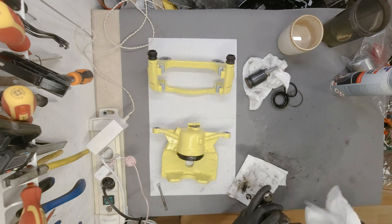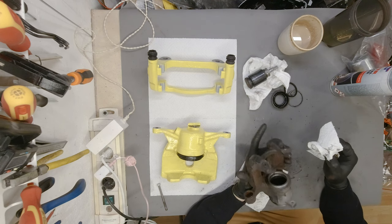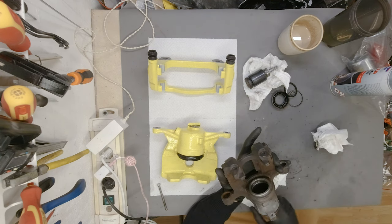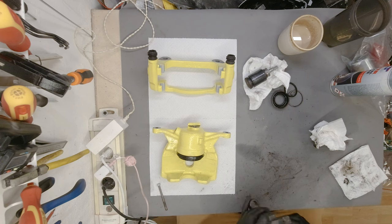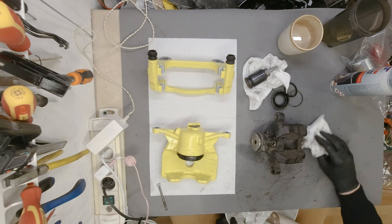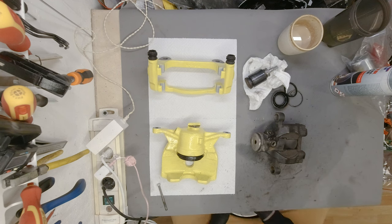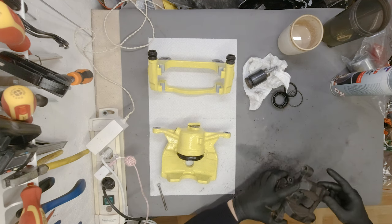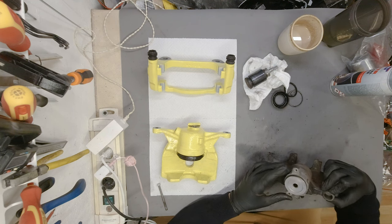Right, this was just a quick clean of the surfaces that I'm probably not going to be able to get differently. That's why we use a small Dremel tool. This is now ready for either sandblasting or using a wire wheel on an angle grinder. We'll see which one it's going to be. I hope sandblasting is going to do quite a good job.